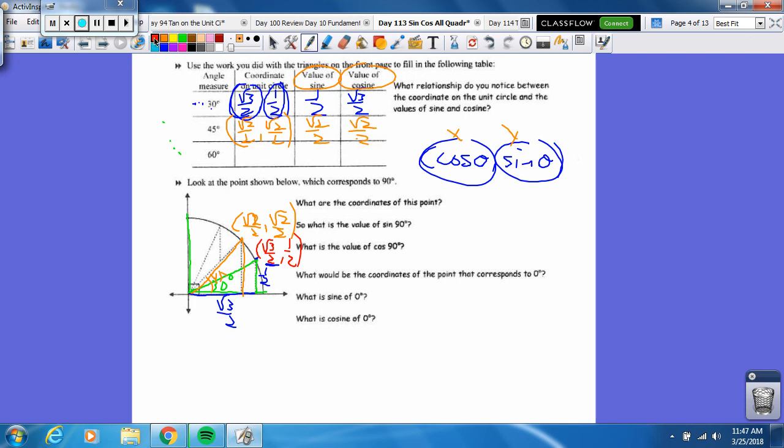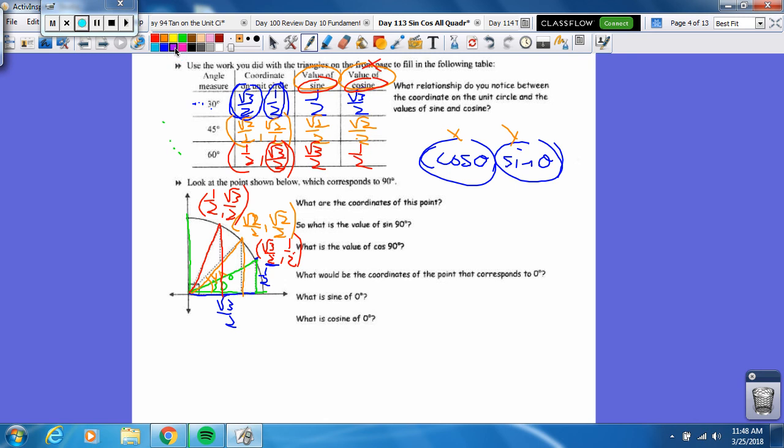60 degrees is right here. It's kind of reversed to the 30, right? It's a 30, 60, 90, but it's just sort of inverted. So you got radical 3 over 2 for the y. So that's 1/2, radical 3 over 2. Okay, so what does that mean? So what's the sine? Sine is the x to the y. Yeah, you're right. It's the y. Radical 3 over 2. Cosine is the x. So that's going to be 1/2. Got it. Okay, so that's a good review. You should have memorized that.